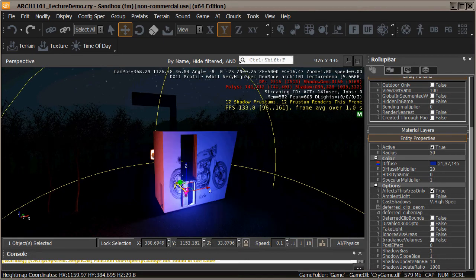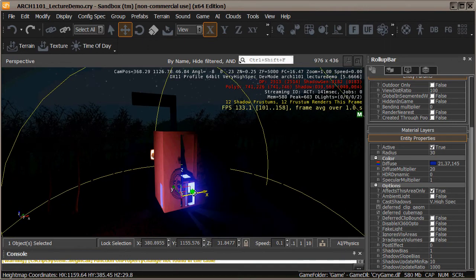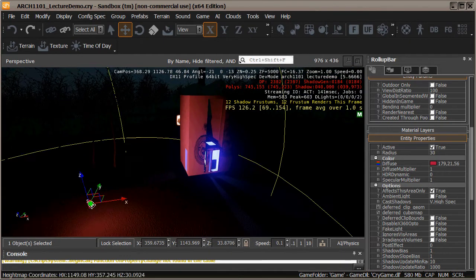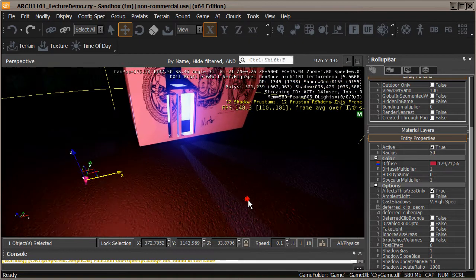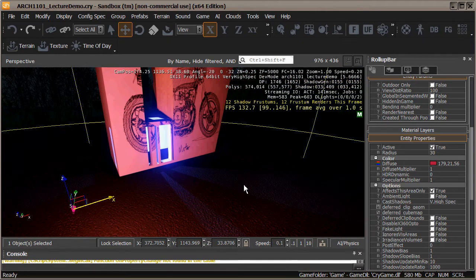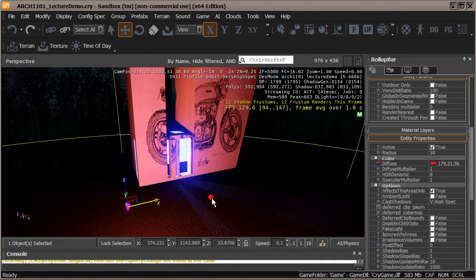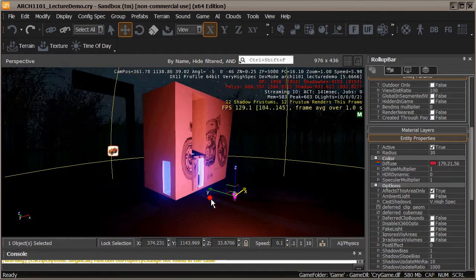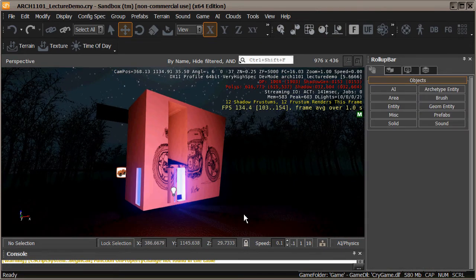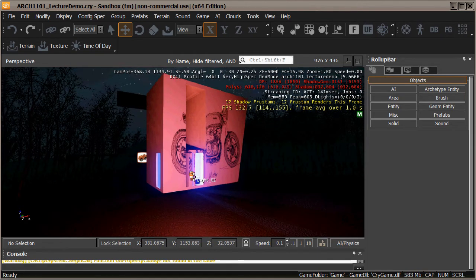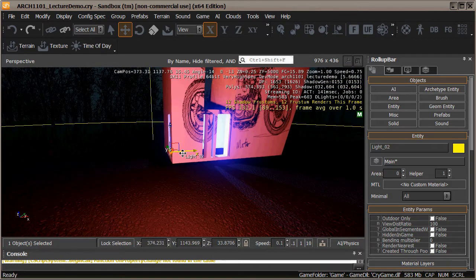So maybe I'll put this inside. Cast some shadows out there like that. And put this one here and shine that up against the wall. So you can see what's going on. We're getting this blue light flowing out from the building, the architecture, and this red light is shining on the surface of it. So like I said in the lecture, you want to be a bit careful that it doesn't turn into a disco extravaganza, but there are some quite lovely effects that you can do to maybe warm it up a little bit. Let's turn this one off.